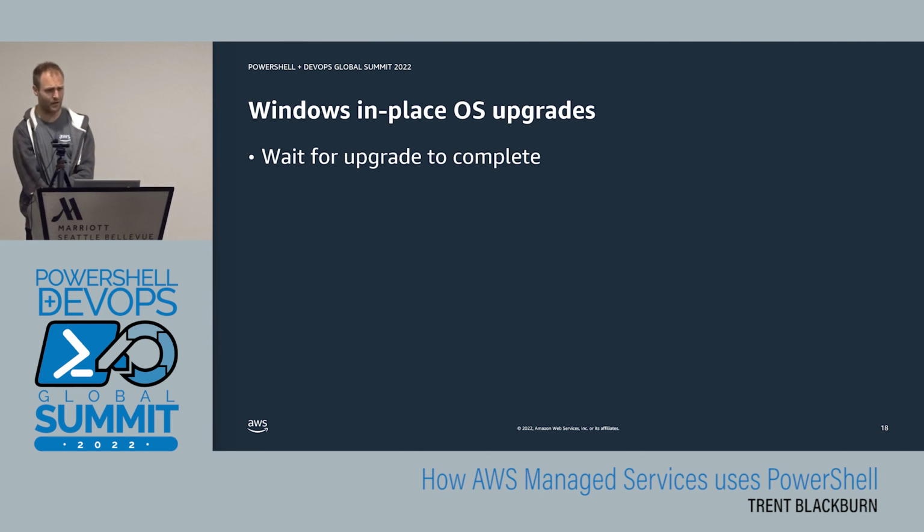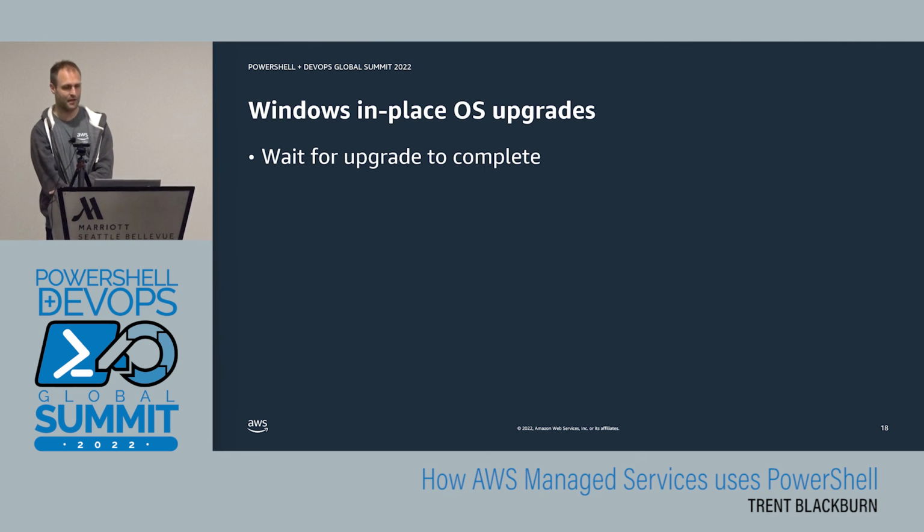So that is how I have, in particular in the automation document, a step to wait until that condition is met. And then that's the end of that process there. Once that is complete, we consider the upgrade to be done, and the instance is on 2012 R2 and ready to go.